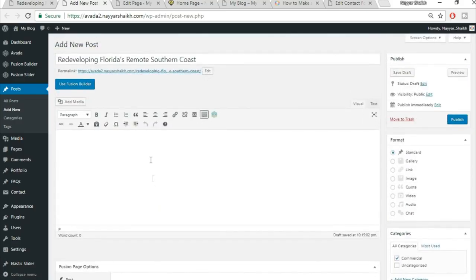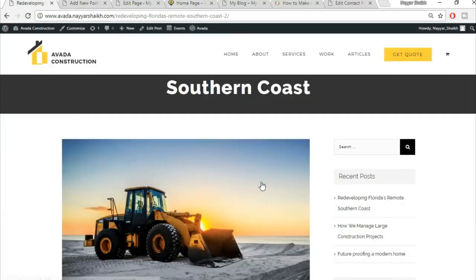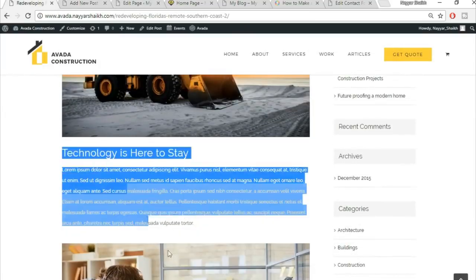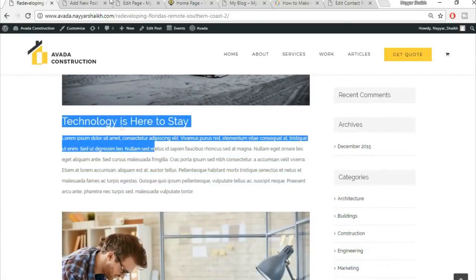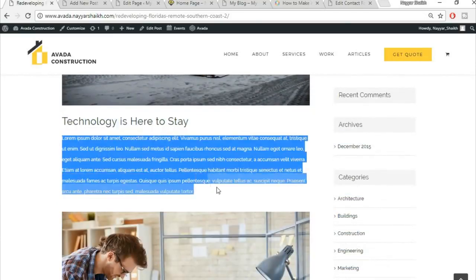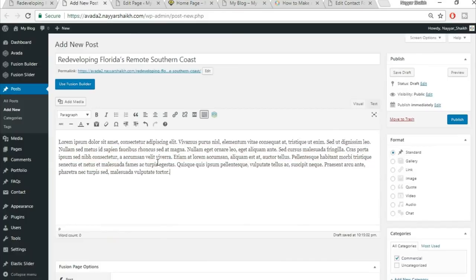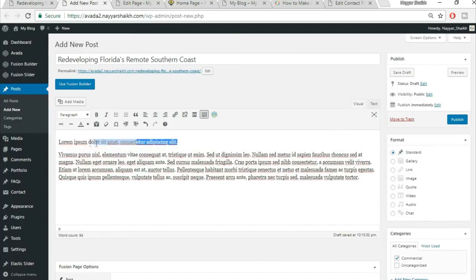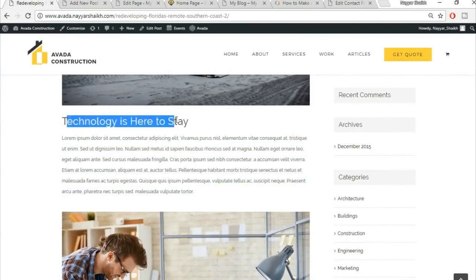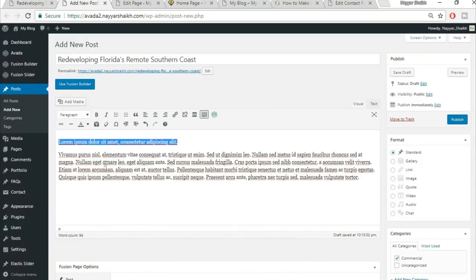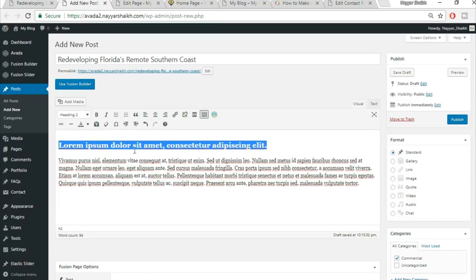Now this is where you have to type in the post. For example, here this is the post. Now let me first copy everything and let me show you. For example, just type in some text over here. You just typed in some text, and for example, you want to make this text bigger, like we have over here. You know, this is a big text and this is normal text. So this is all normal text, but I want to make this text bigger. So what I do, just select this, and from here I select heading 2.